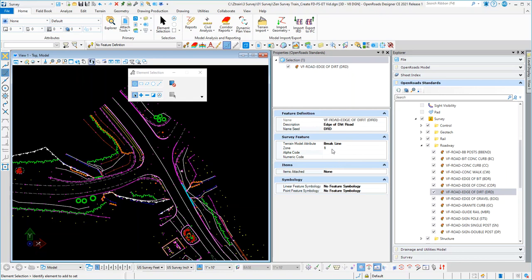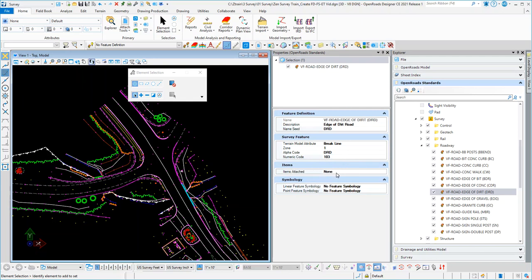Right now, to me, all the survey stuff is in one bucket, so I don't have the zones differentiated. Okay, the alpha code here, we are using DRD. And the numeric code, I do have numeric. I have alpha and numeric codes assigned to these. So I know that 103 is available, so I'm going to use a 103 here.